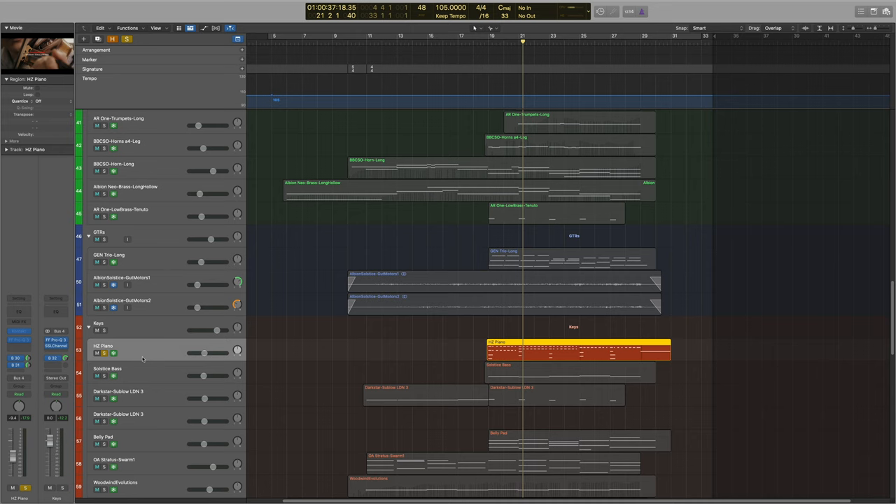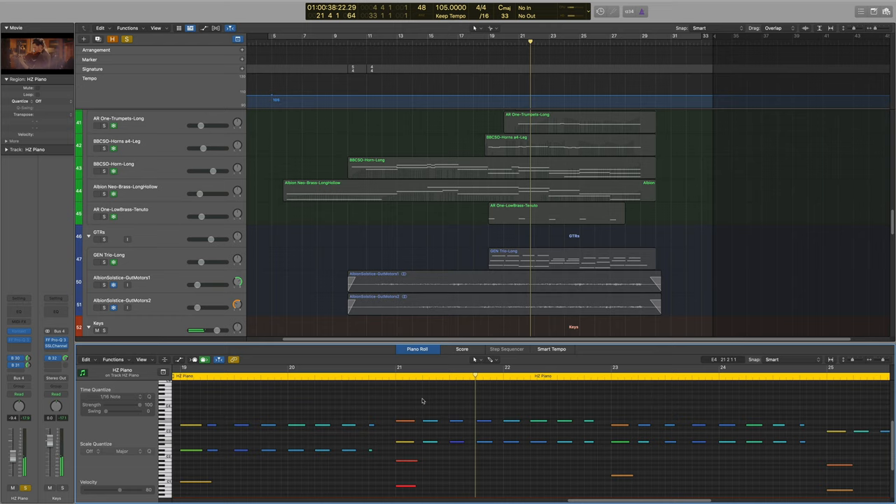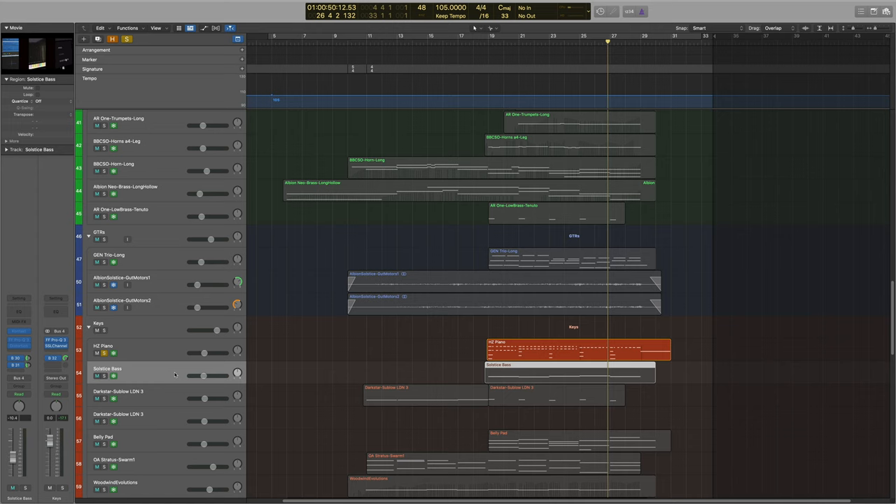As you can hear there I'm really hitting the beats but not trying too hard, and if they wanted to get one frame shorter or longer in places I was going to leave that to the video guys. Once I had my percussion layers in, the next thing I added was some piano. I wanted to decide roughly what the harmony was going to be — in this case I was using the Hans Zimmer Piano. Then I've got the Solstice bass underneath just to iron out the harmony.